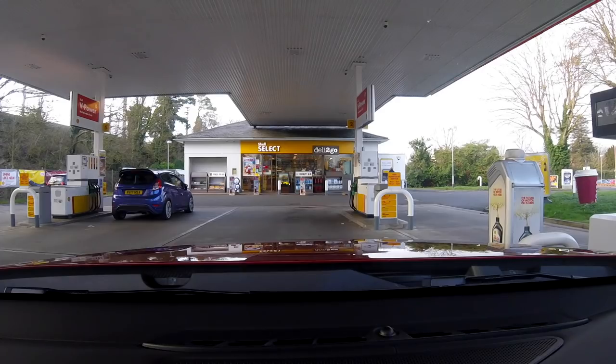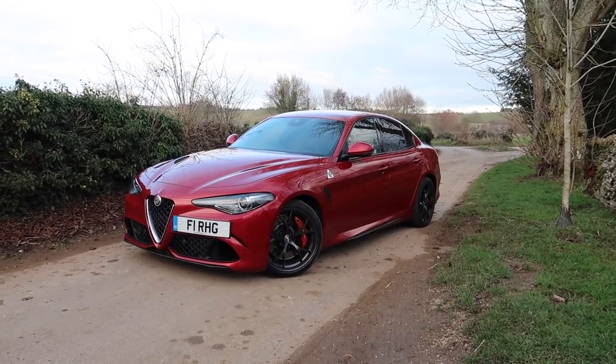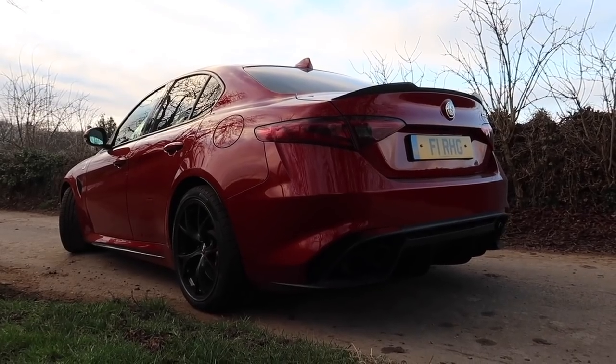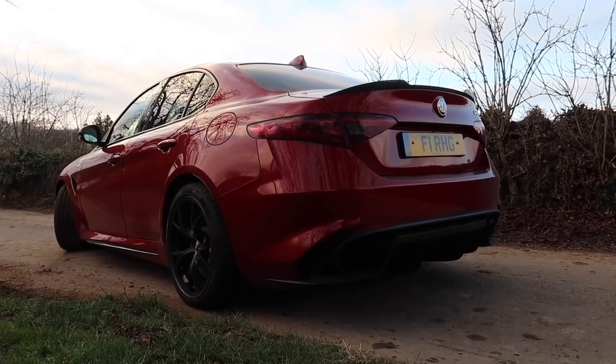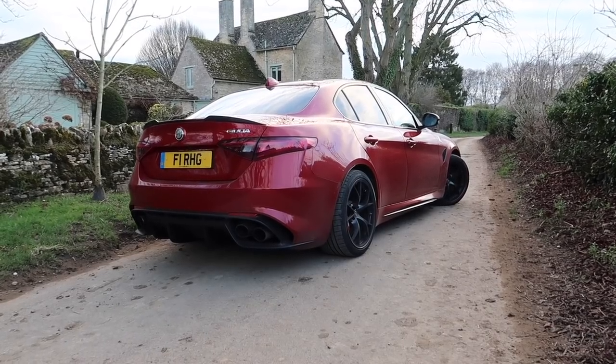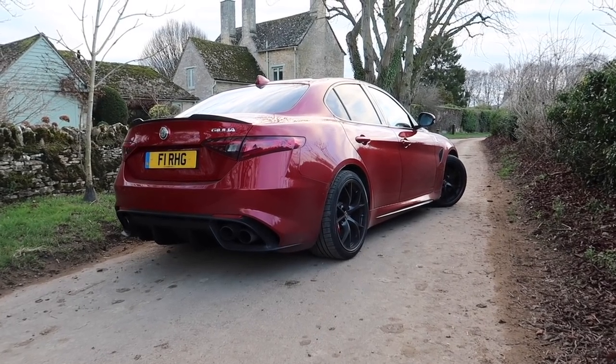What's going on guys? Welcome back to StephABTV and welcome to another Julia Quadrifoglio — we're banging out Julia content. However, this car is not mine. This is Richard's. Those of you who don't know Richard, I'll leave a link to his Instagram below. Richard was with me on the road trip and this is his car — his red Julia Quadrifoglio — and it's absolutely stunning. I love this car. The reason I wanted to do this video is mainly because this car now has winter tyres.